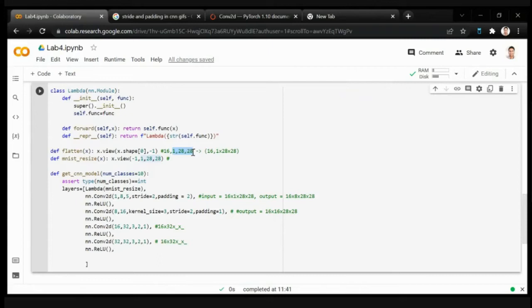So it will multiply 16 into 1 into 20 into 20? No, I'm retaining 16, so 16 will be separate. Now minus 1 is what I'm telling PyTorch: take care of the remaining, I don't want to care, but put it in this one dimension over here. So 16 is already taken care of, and PyTorch knows to multiply the remaining three.